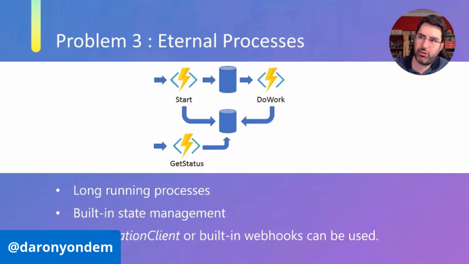So the other one is the eternal process. You can have an orchestrator running all the time. You don't necessarily have to kill an orchestrator. An orchestrator can sleep and wait on an external event. And while it's sleeping, you're not going to pay any money for the compute because it's sleeping. Its state is stored. And until a particular event is triggered, your orchestrator will not come back to life. Right? So that's a beautiful thing.